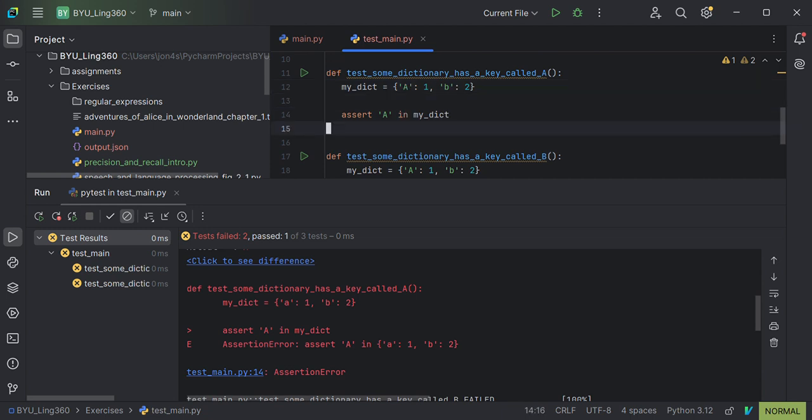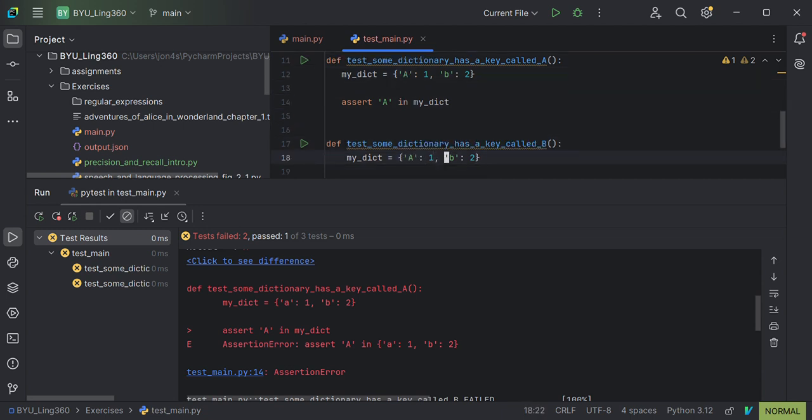So I could change that to A, change this to B. But notice this is kind of awkward because I'm having to change my data in all these places, but it'd be nice if I just had it all in one place and I didn't have to write my dictionary twice. And if this was a more realistic test, we would have called a function that we wrote in another file to get this data. So I'm just keeping that part simple.